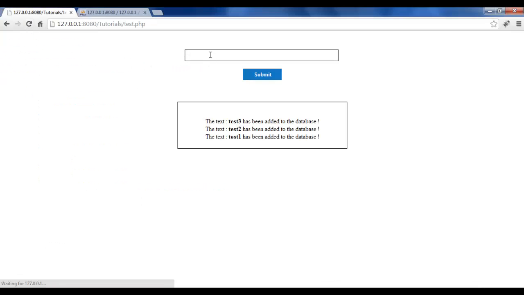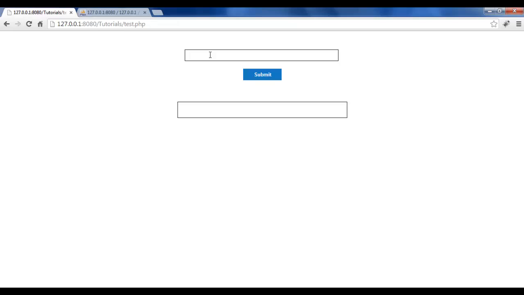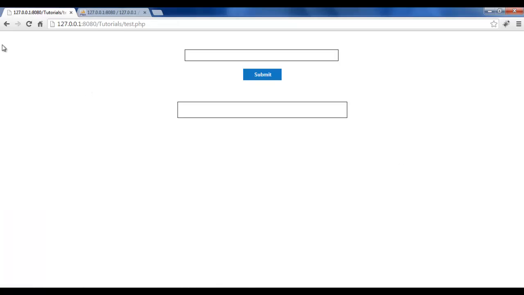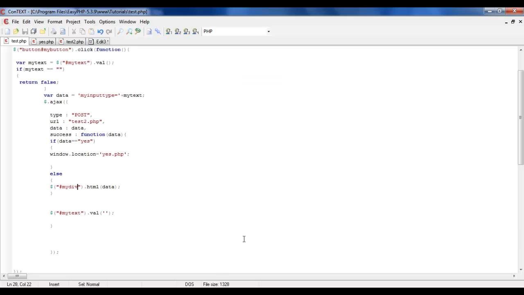So now let's test that. Refresh the page. If I write something like ABC, it's doing something which is not expected. Okay, we have refreshed the page. There's a small problem there: I mistakenly wrote windows here, which is actually window, and instead of my div here, I wrote my text.